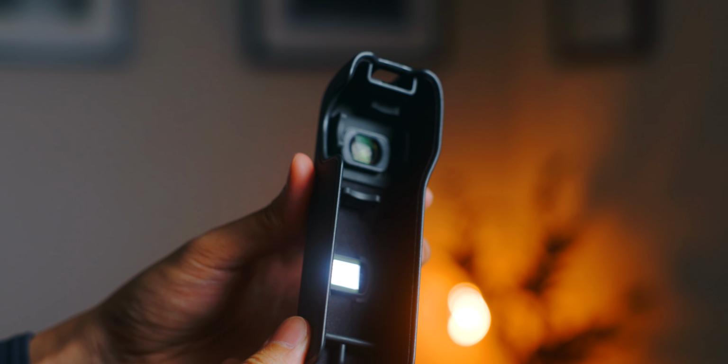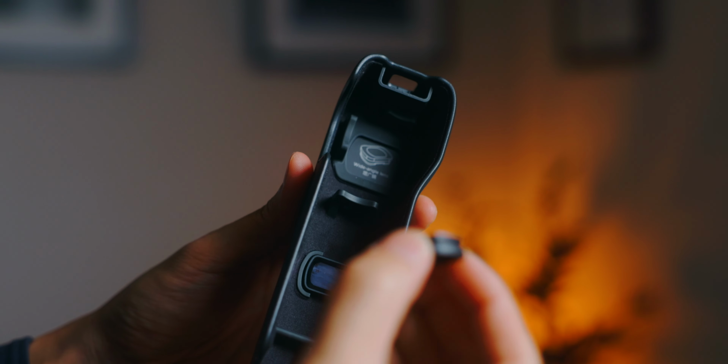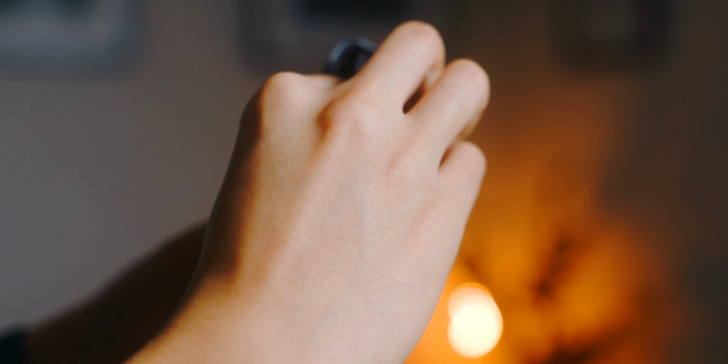It's also quite clever where you can hold these filters by magnet on this case. I do wish that we could hold more inside this case though, and perhaps make this case into a tripod or something so I don't have to screw this on and off every single time. Overall, it's just a little bit too many things going on, and that's definitely nitpicking. It's not hard to get familiarized with all of them, but it is a hassle to carry every single piece with you, especially because I want to have the tripod with me all the time for more dynamic shots instead of having just this little thing right here.